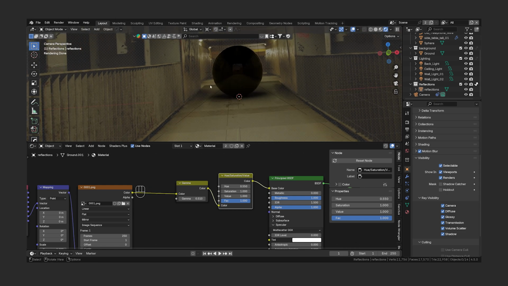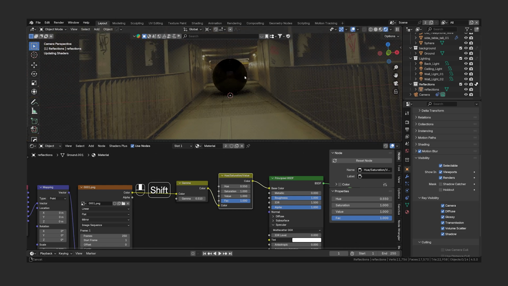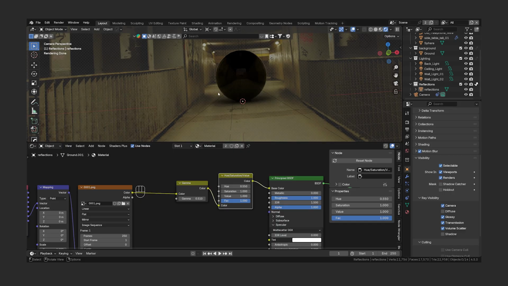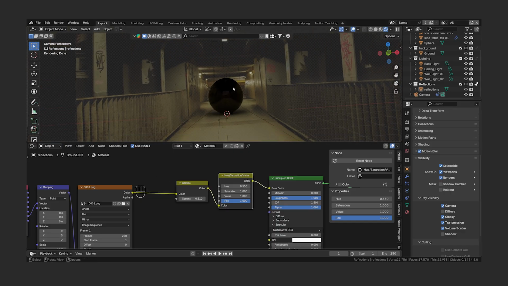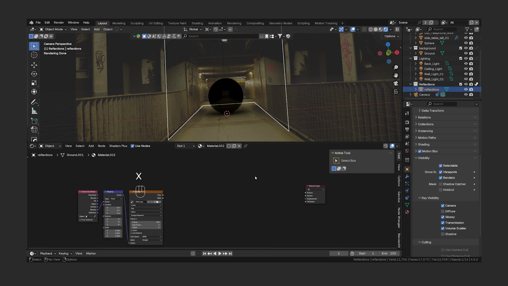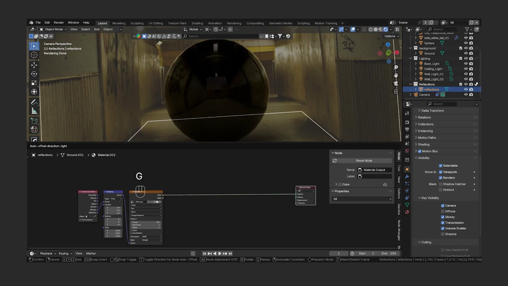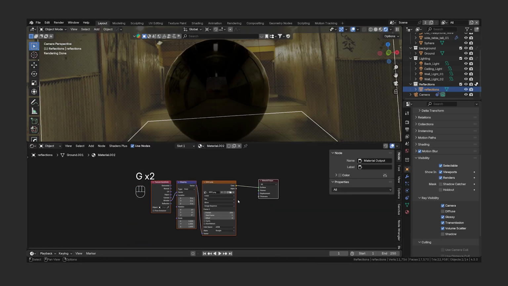This happens because the object is still casting diffuse light and shadows onto both the 3D model and the ground. To remove this, select the Reflections object and disable both diffuse and shadow rays. Now the only thing that remains visible is the glossy reflection, which is exactly what we want. For this workflow, I only want to use this geometry as reflection cards, and I don't need any realistic light interaction, so I'll make the material a single user copy, then delete the principled BSDF, gamma, and hue nodes. Now these walls are no longer behaving like physical surfaces, they are only visible to reflection rays, so the object directly samples the image sequence as a part of its reflected environment.